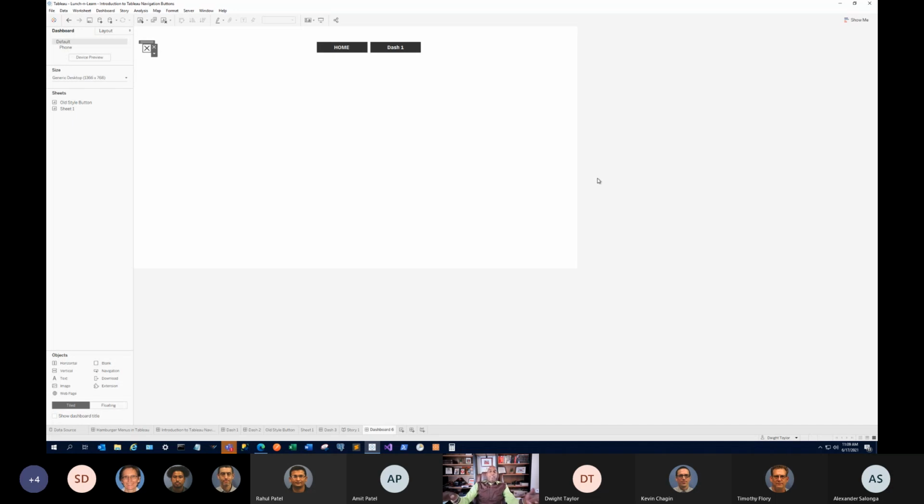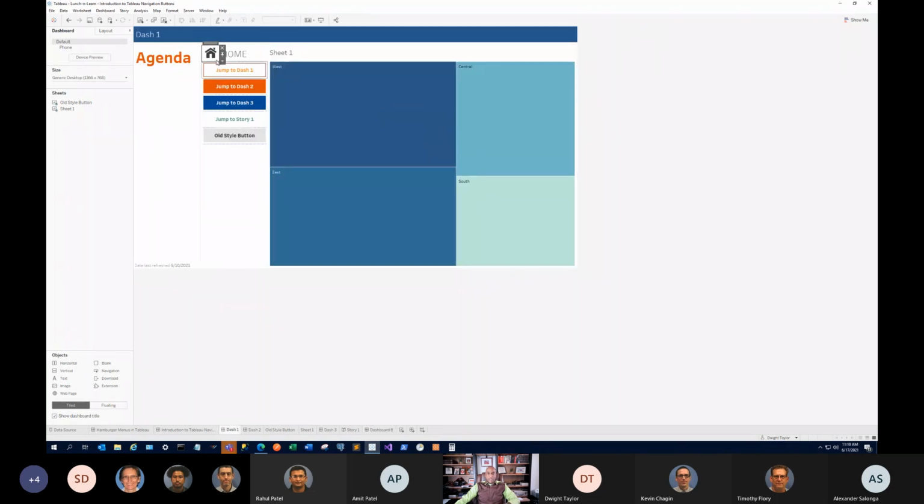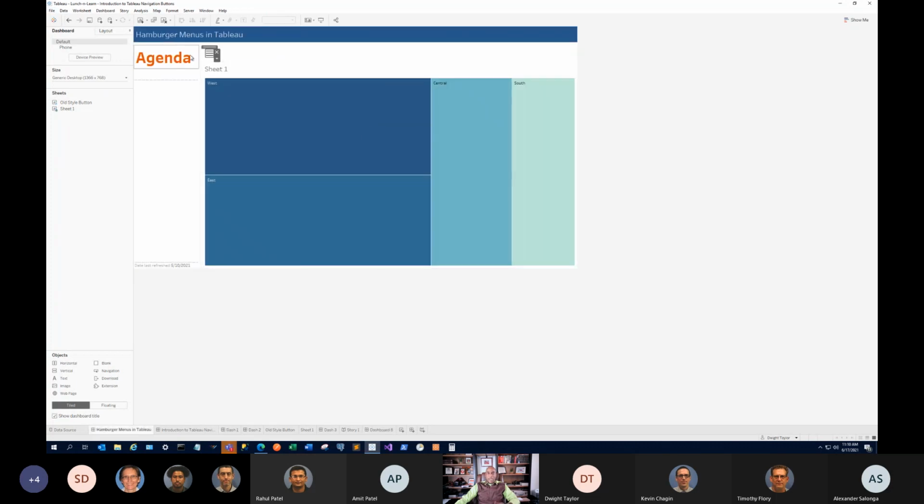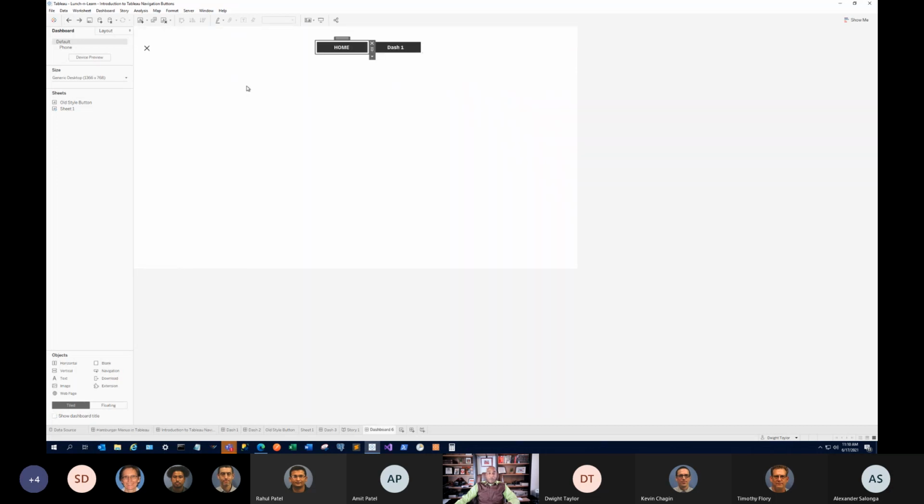So in order to interact with a button in Tableau Desktop, you have to hold down the Alt key. You can Alt click buttons inside of Tableau Desktop and be able to interact with their functionality. So if I click it once, menu is gone. If I hold down the Alt key and click it again, menu is there, right? And if I hold this button, Alt click, it takes me to dashboard 1. If I hold down this button, Alt click, it just takes me back to the hamburger dashboard, which I showed when we first started. So that's how you build a menu.